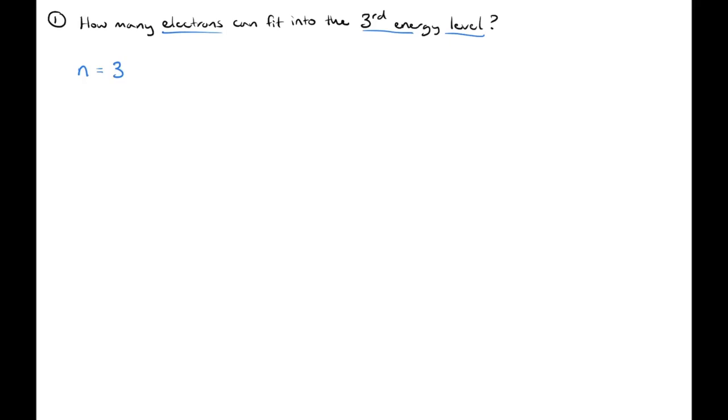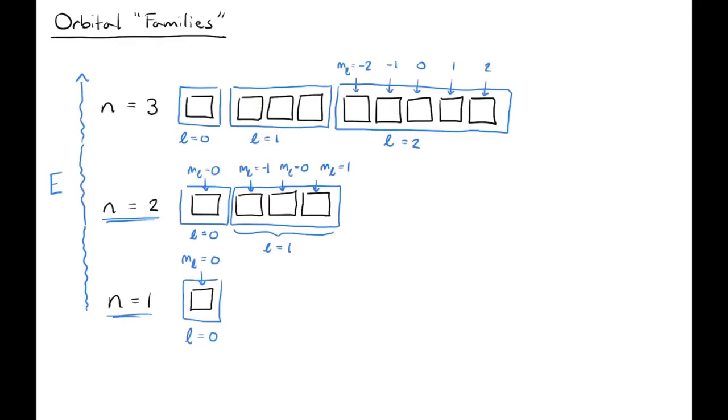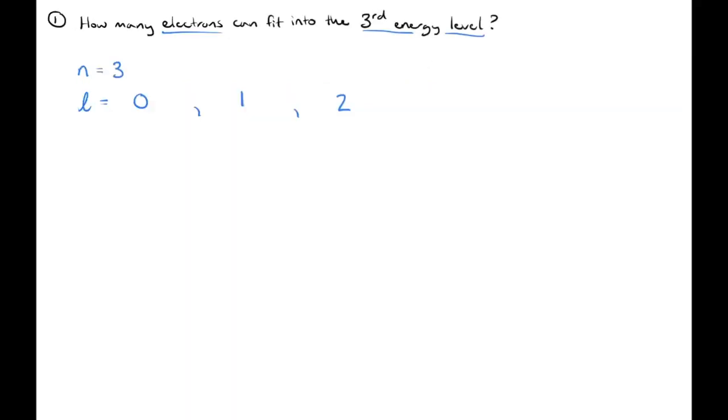Well, we're going to have to come up with some possibilities here for L and for the subsequent quantum numbers as well. So L, we know in the third energy level, can have values of 0, 1, and 2, right? Because we can have everything up to n-1 for values of L. If we go back to our previous slide and take a look, we're in the third energy level up at the top of my diagram here, and we can see indeed there are 3 possibilities for L in the diagram we went through earlier. And then there will be multiple orbitals potentially that live inside each of those subgroups. All right, so that's the next thing to figure out.